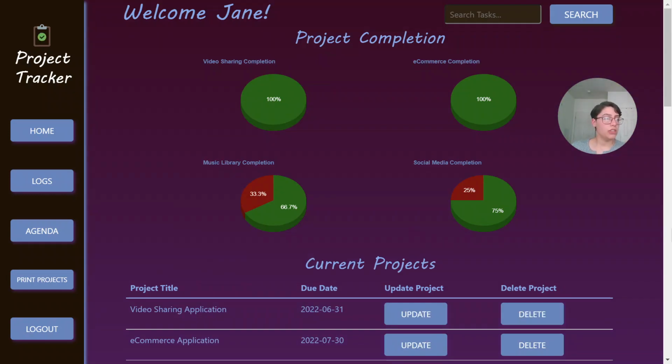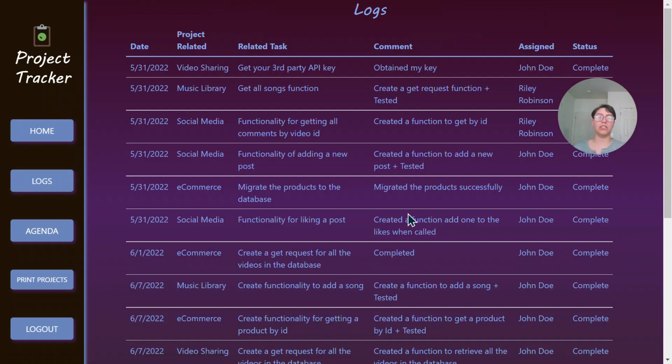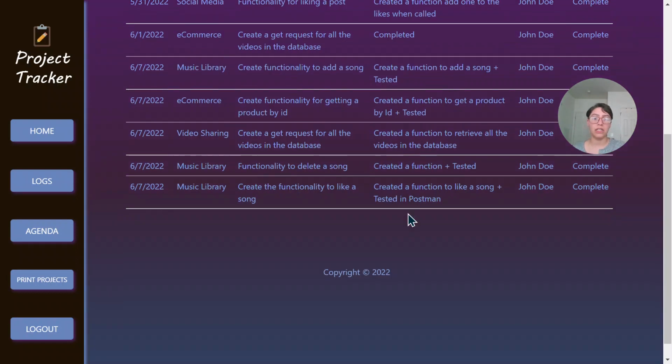Their agenda page and their login page also work in a similar way as the software developers page, but we'll talk about the login page first. So if we navigate to the login page, it does not have a form for them to submit a new log. Their login page is intended for them to just see a visual on the progress of their tasks that have been assigned. And down here you could see the new task that we submitted when we were logged in as John. So it shows if it's incomplete and if they wrote any comments of having difficulties, then the project manager can reach out and say how they can help solve that problem.